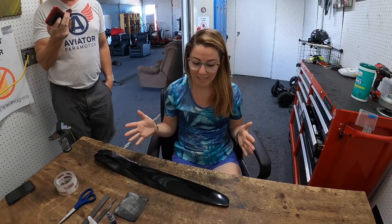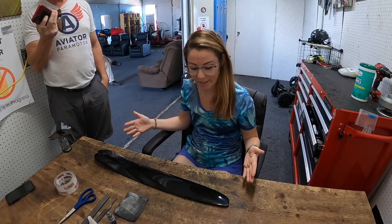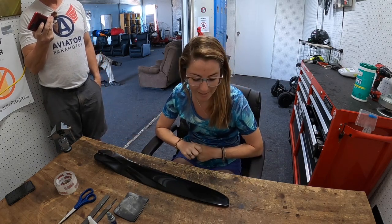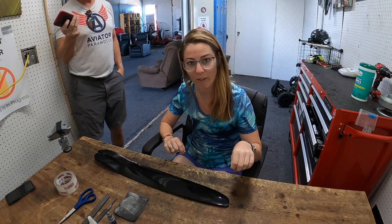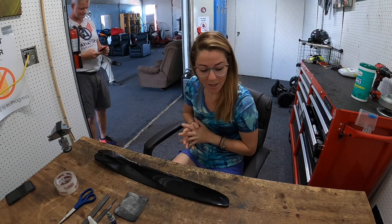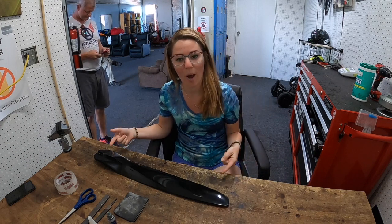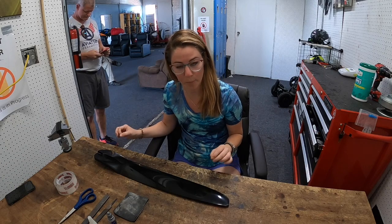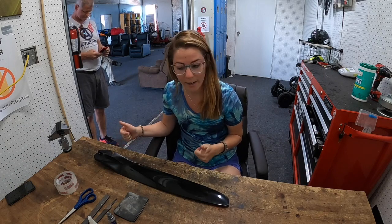So, today I am repairing the lovely prop that I nicked, and this is just one of the nicks on here. Take 40. All right, so today I'm repairing the prop that I damaged with my lines, and it's gonna be a pretty simple repair, pretty quick, and it's not hard.